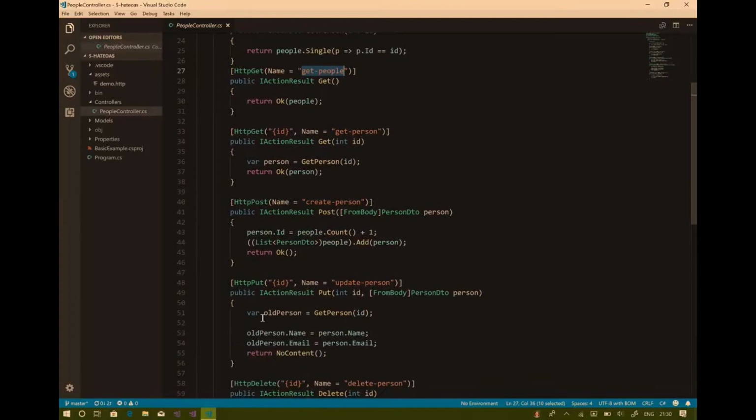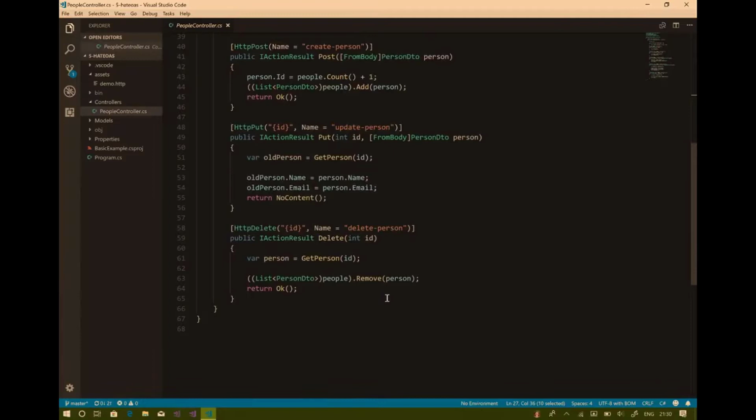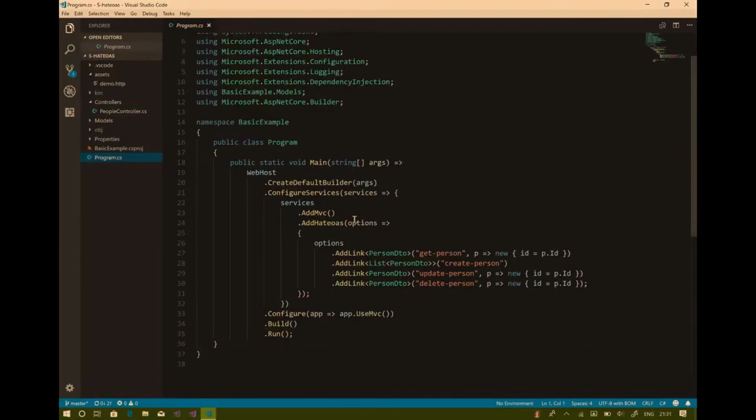Then you reference your application inside. If you want to be generating a URL from your application, you just ask the router to generate, for instance, the delete person route for me. That's built into ASP.NET Core already. Where my HATEOAS NuGet package comes in is how you add it.